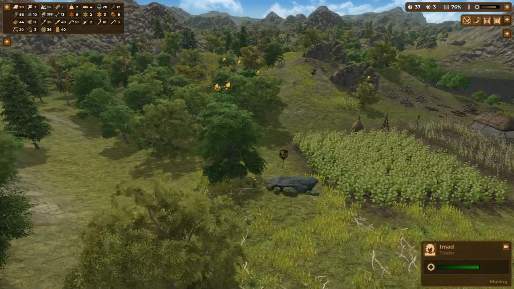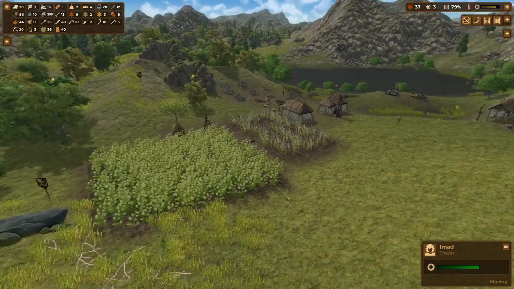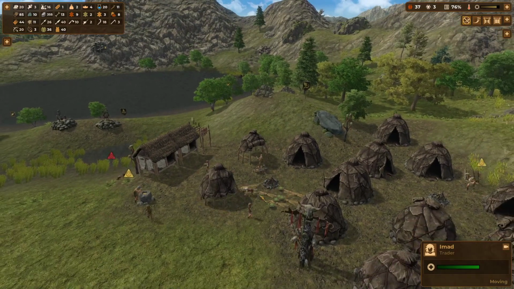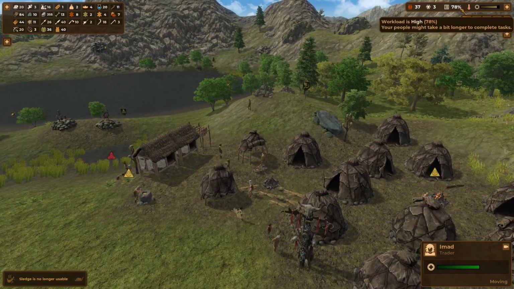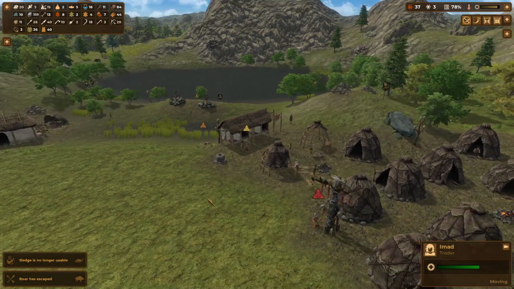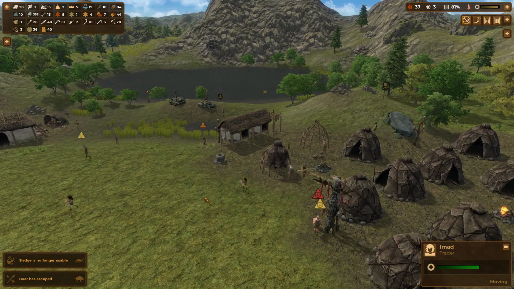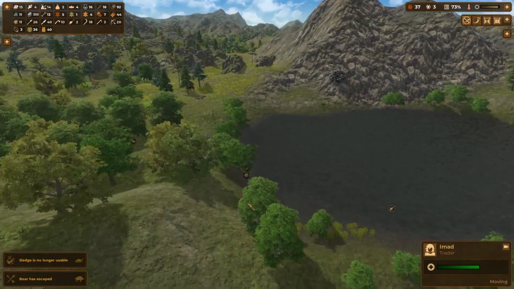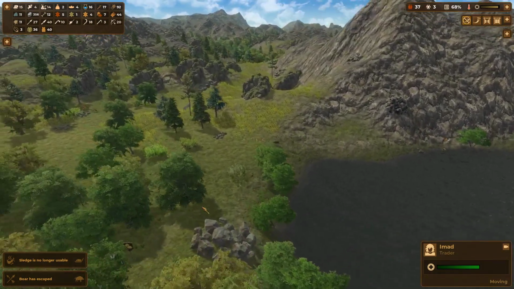Alright, hurry up with that tree cutting because we're gonna have to have all hands on deck for harvesting pretty soon. I don't wanna get my workload too high. One of the problems is I have a lot of people out hunting, but they're doing kind of a crappy job of it.